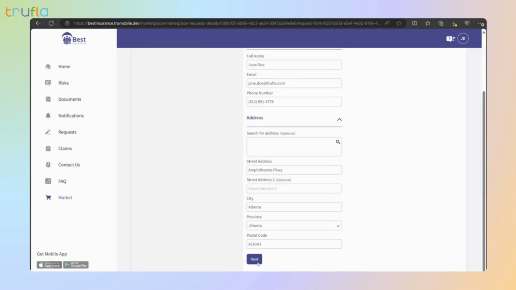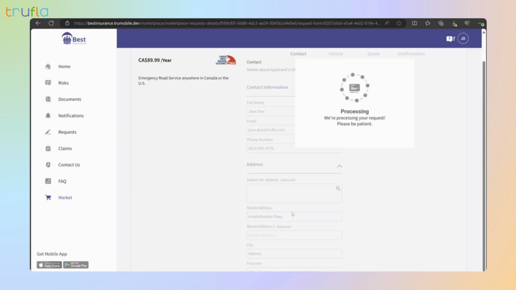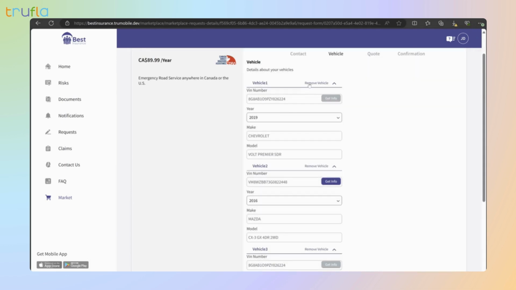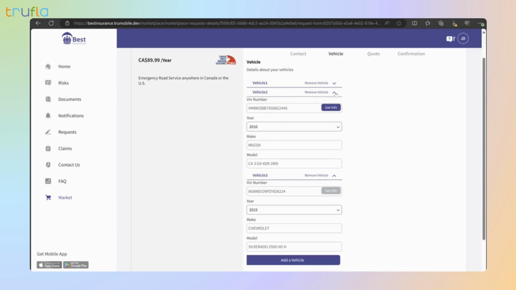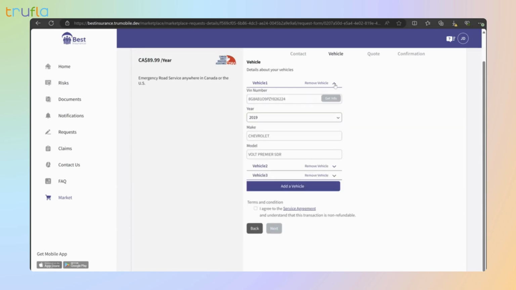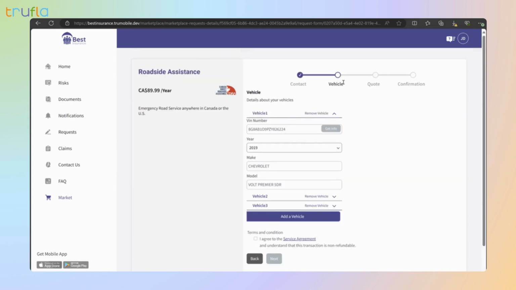So you go next. All your information is pre-populated from your truMobile profile, but if you want to edit it, you can edit it. Then you get to see all the vehicles that you can buy the product on, which is one of the updates the implementation team has done, which is great. Before, we didn't populate any vehicles, but let you select from your existing vehicles. Now we're populating all the vehicles that are eligible for that product, which is great.